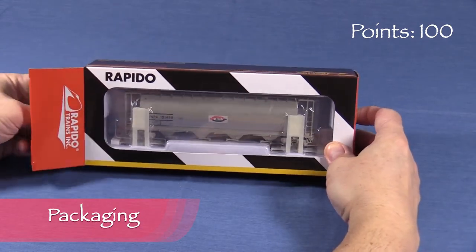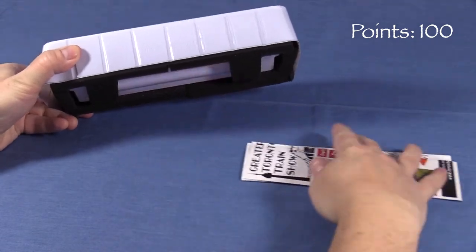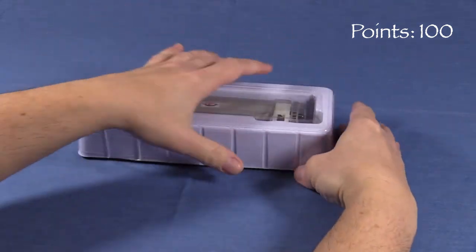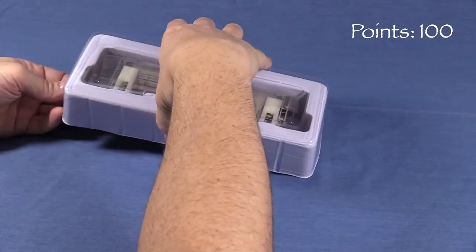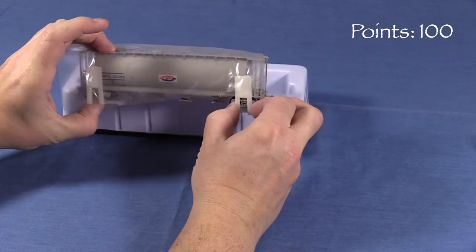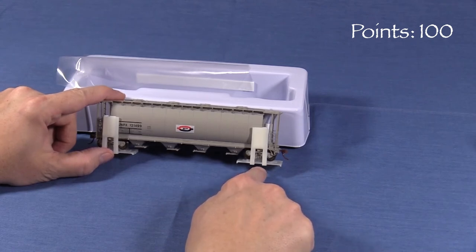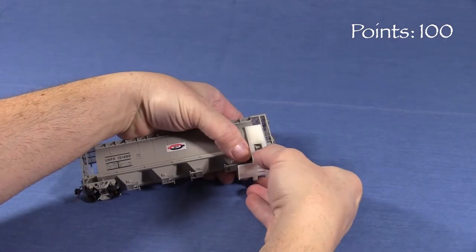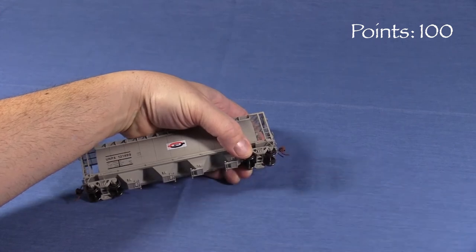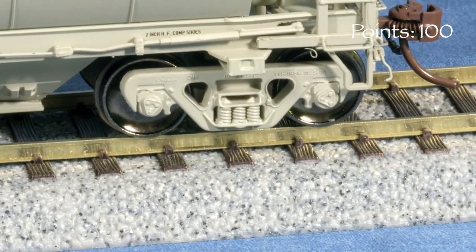The car comes packaged in a cardboard box. Inside the box is a plastic insert. There's some literature on the underside, as well as a couple of small parts. The upper plastic part is a little bit hard to get off. Then the car will come out. It's got some more plastic around it to protect it, and then some plastic truck protectors. Be very careful when removing these, because it looks like if you just rip them off, it might possibly damage the model. The way I remove these is to grab the side frames with my thumb and forefinger, and then gently work the clips off with my other hand. The truck clips are awkward to deal with, and without them, the box allows the car to slide back and forth. This doesn't provide much protection if the box is dropped, so I'm taking five points in this category.